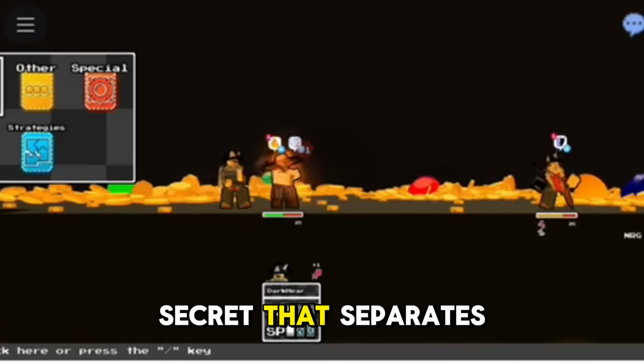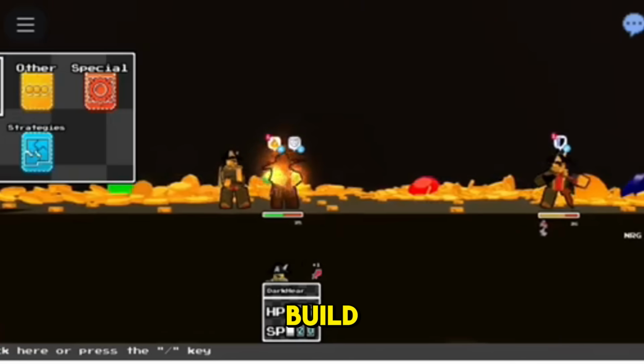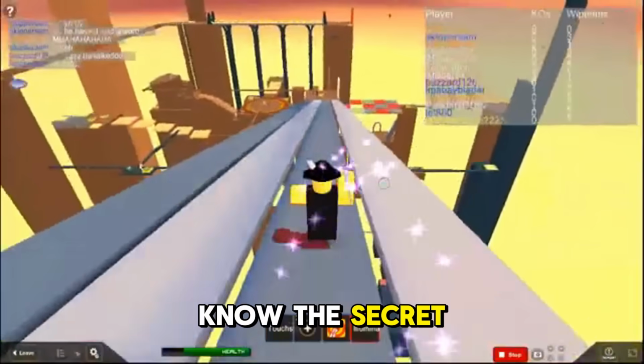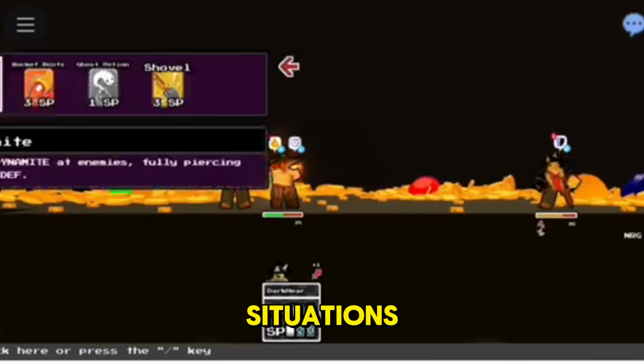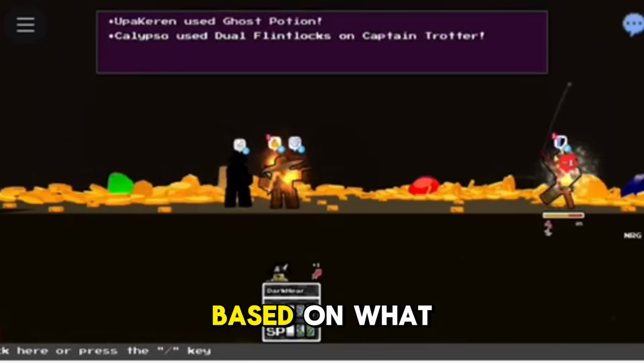But the real secret that separates the 1% from everyone else is knowing when to adapt this build. The data shows that even this broken build can fail if you don't know the secret adaptation system that only elite players use. You need different versions of this build for different situations. The core cards stay the same, but you swap out some cards based on what you're fighting.